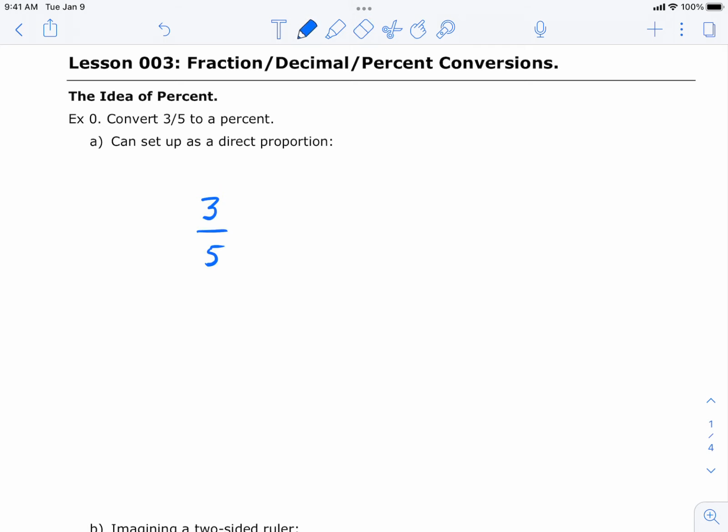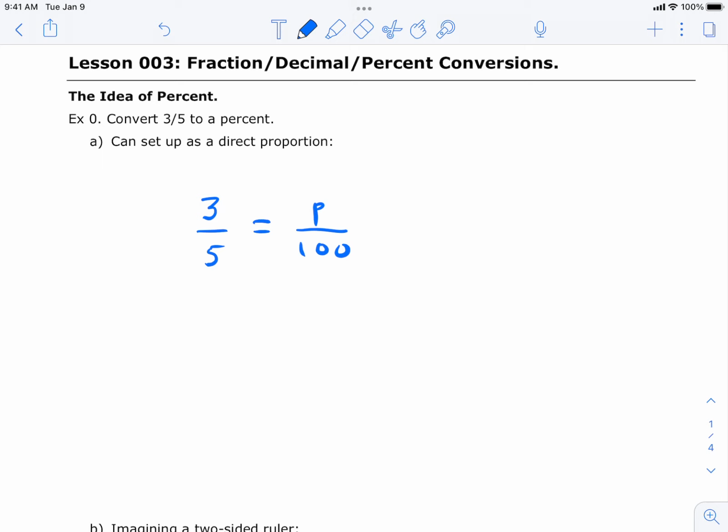Now, what does a percent mean? A percent is a ratio as well, but a ratio where it's always out of 100 parts. So what we're trying to do is make sure that these two ratios are the same. That 3 out of 5, the ratio of part to whole, is equivalent to saying a certain number of parts out of 100, and that certain number of parts is the percentage. So this proportion says a lot, doesn't it? We can set it up this way.